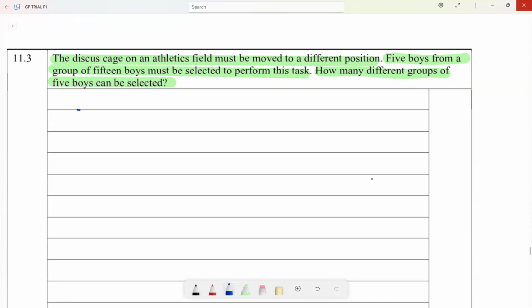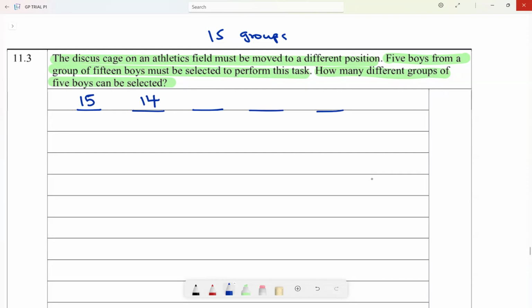So I need 5 boys. But how many groups do I have? I have 15 groups. But I need 5 boys. So I can now take from the first group. Let me say, for me to take the first boy, I have 15 options. I have 15 groups to take the boy from. And then after taking one boy, I'm left with 14 groups to choose from.